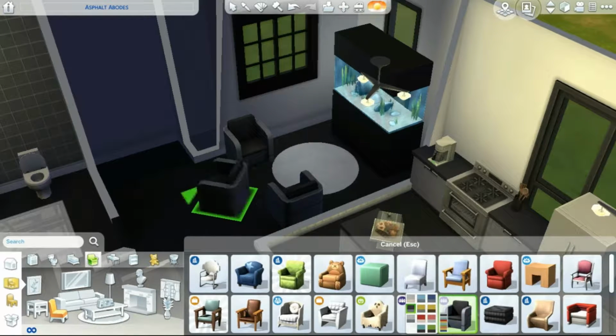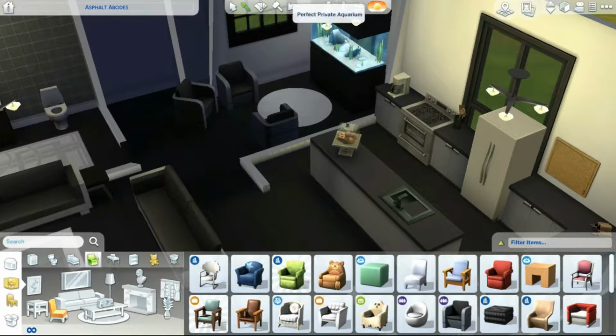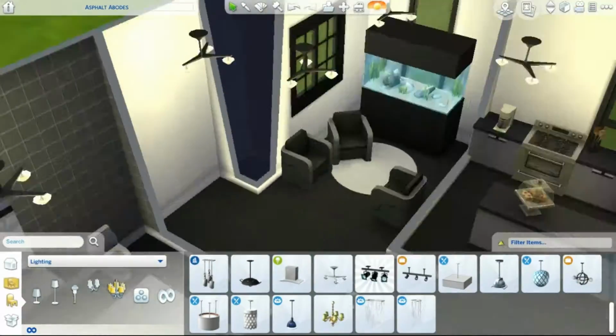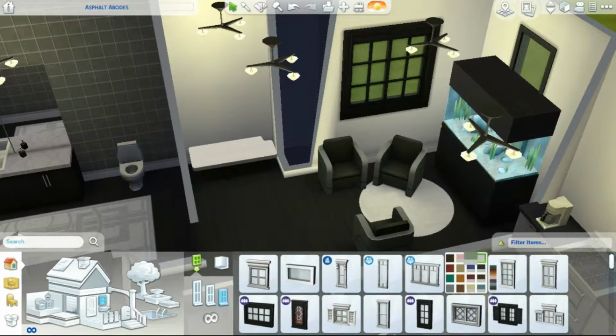This is the other meeting place. It has a fish tank, and then it has some weird chairs. I didn't really know how to place these chairs right, and so it kind of ended up looking a little bit weird, but I still kind of like it.